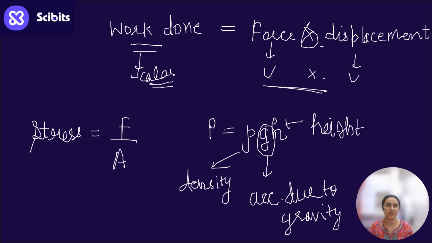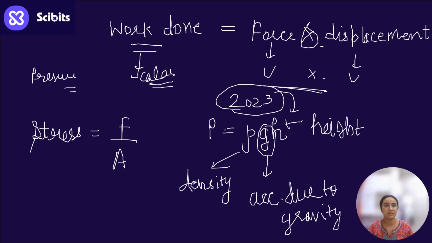There was a question in the 2023 paper that came from this formula, rho g h. You just have to identify which quantities are given in the NAT question, and immediately remember which formula applies. Say in the question you can see pressure and density, and you know there is a formula that connects density and pressure, then you simply put the values in the formula and you are good to go. So it's always good to remember all these formulas.